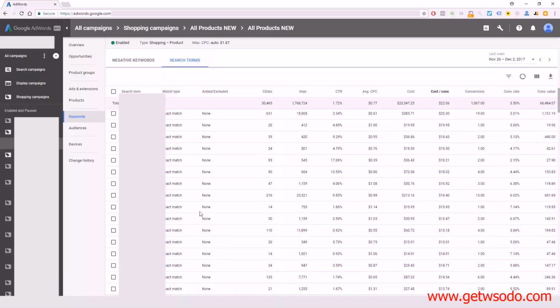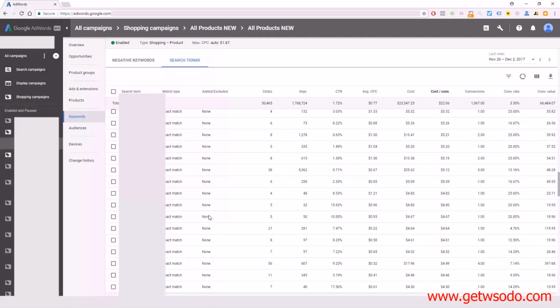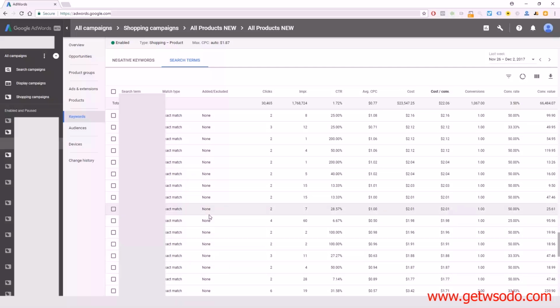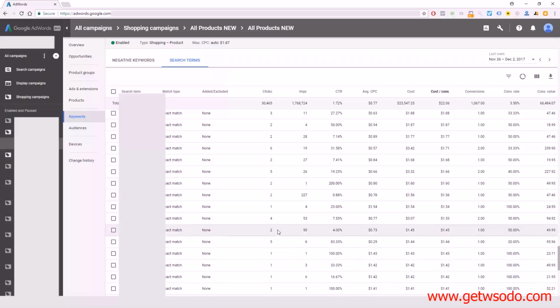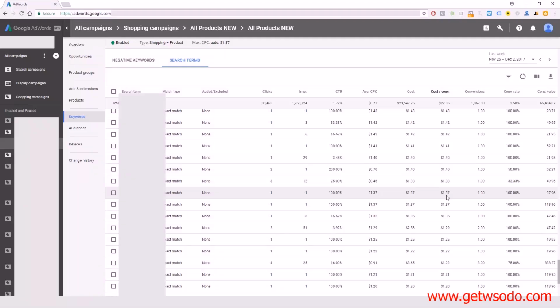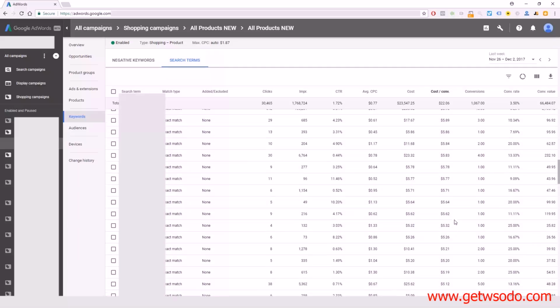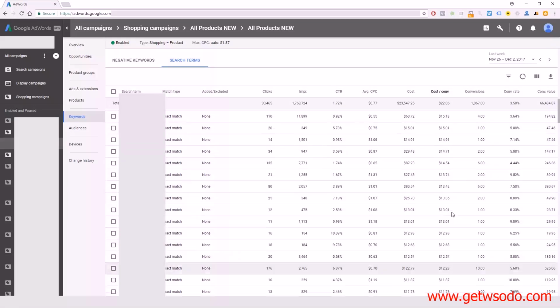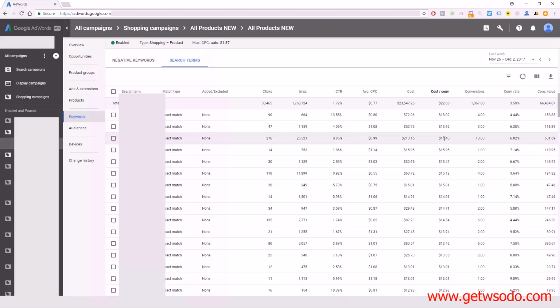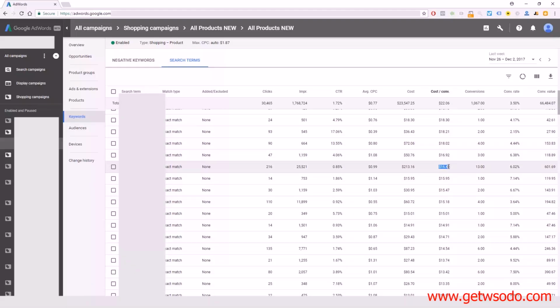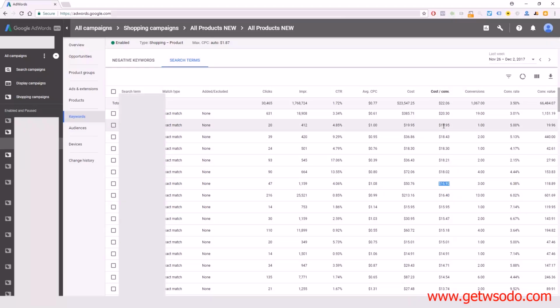And basically, you have to go through the whole list here. And some of them will be insignificant. For example, as you scroll down, you start seeing here, these are already okay. You see cost per conversion, $1. So these are awesome. These are all awesome. See, I like to go up to around 15 because that's my lowest profit margin. So here's 16. I'm actually making 20 on this one, so that's fine. You see, this is not fine here. I'm actually going to go ahead and delete this right now.